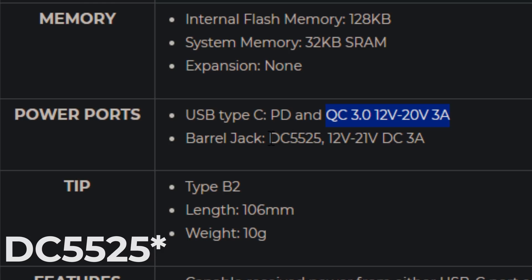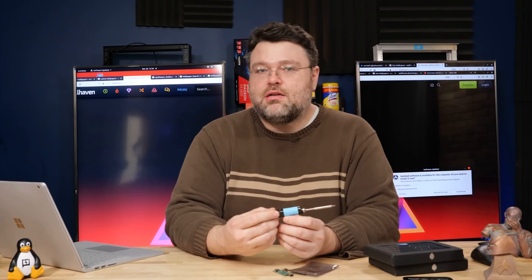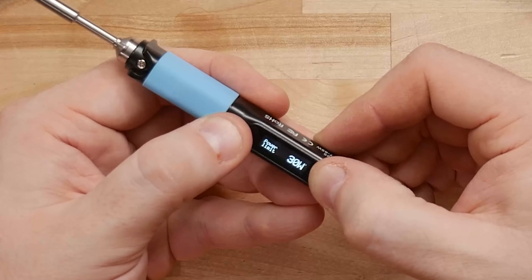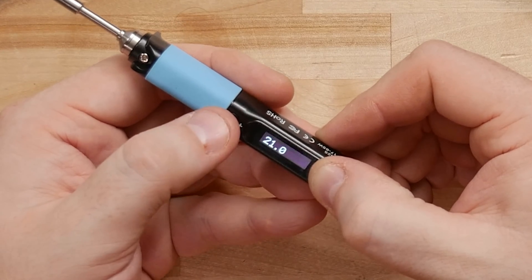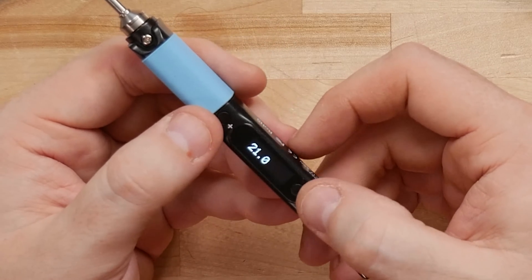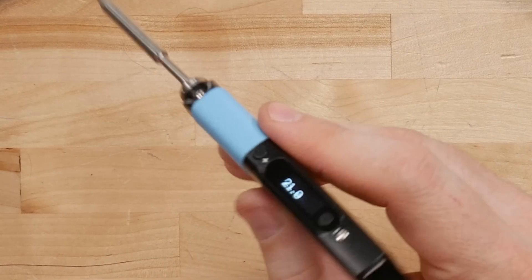Also, USB-C — the soldering iron will take USB-C as a power input from 12 to 20 volts, as well as the standard DC barrel jack. The power negotiation and power delivery circuitry also depends on having a microprocessor because USB-C can carry data and voltage — you can charge a laptop with it. This thing can dissipate 65 watts, and you need a microprocessor to properly negotiate those things. There's also a two-line OLED screen and plus and minus buttons, so you can control a lot right from the user interface. You have basic controls like temperature targeting, and you also have the option to limit power draw — for example, if your USB-C battery bank can't deliver the full 65 watts, you could limit that to 25 or 45 watts.